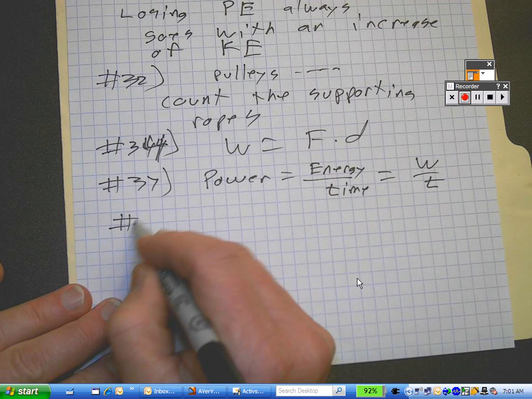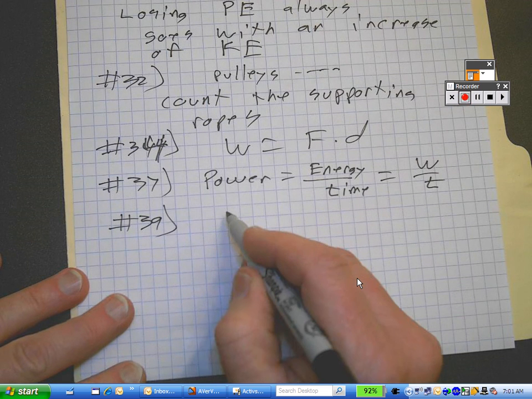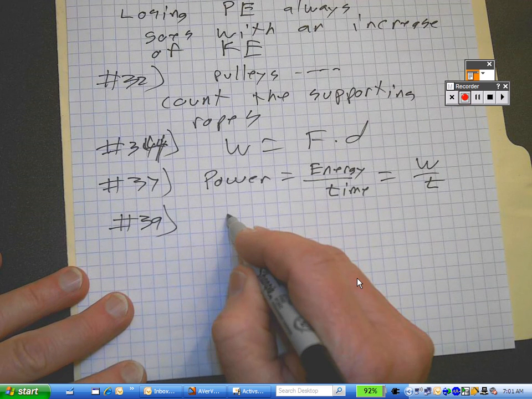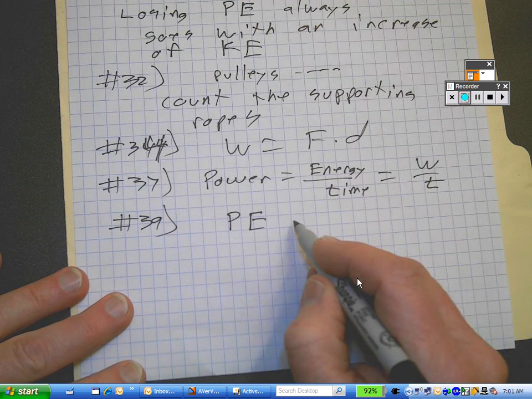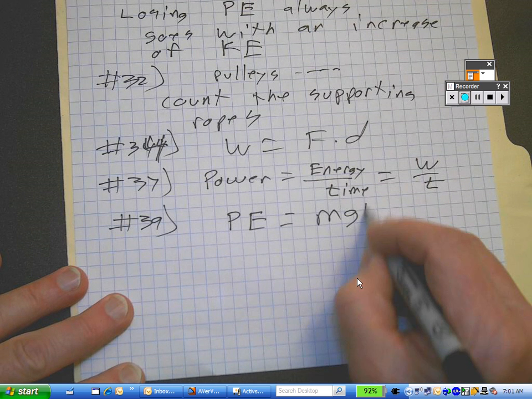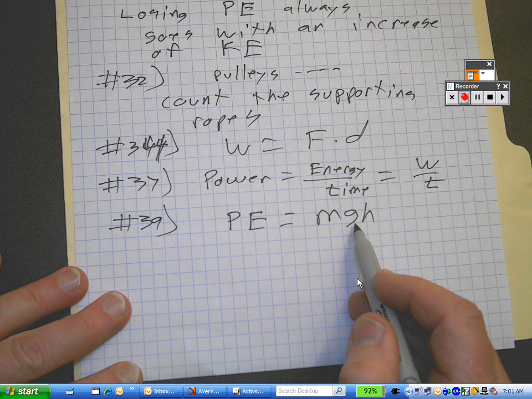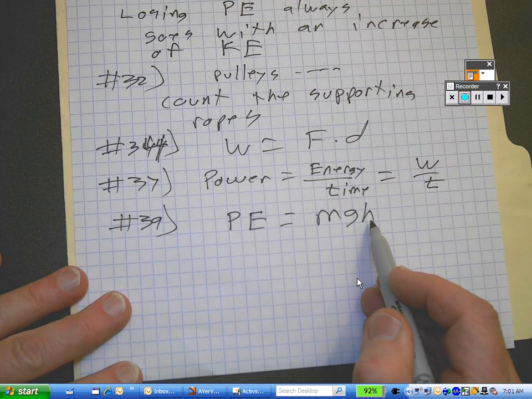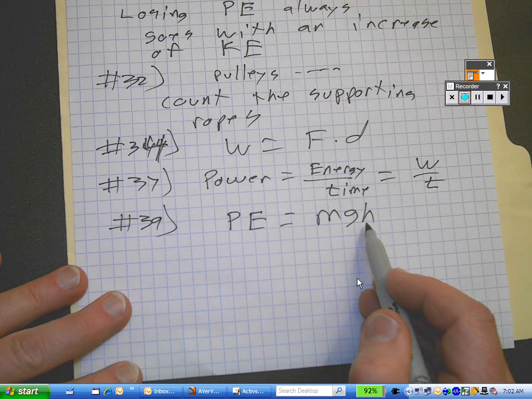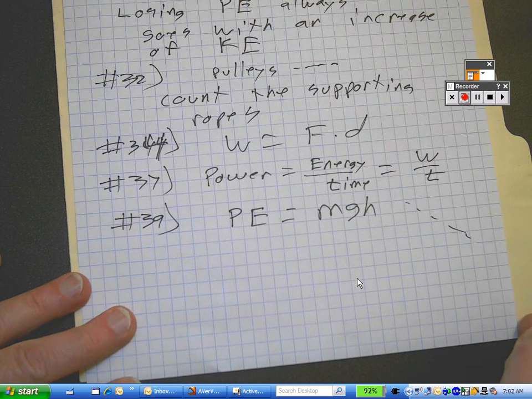Number 39, okay? Number 39 is about this conservation of energy. Conservation of energy means that the potential energy that you have at the beginning of a problem is equal to the mass of the object, so the gravitational potential energy is the mass of the object, g, remember, is 9.8, times how high it is. So when you lift something up, you're giving it gravitational potential energy. Similar to taking a boulder and taking it to the top of the hill, you're giving it energy, and when it falls down again, it can speed up gaining kinetic energy. It should help you there.